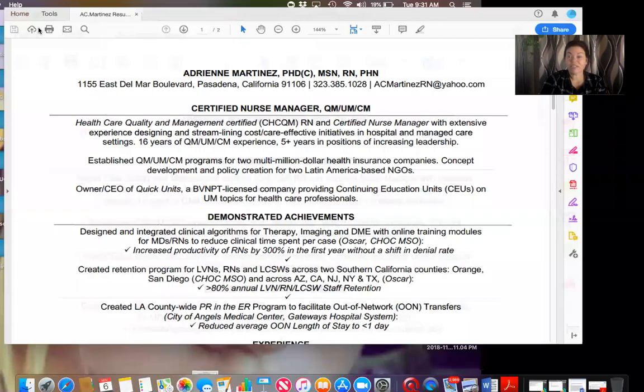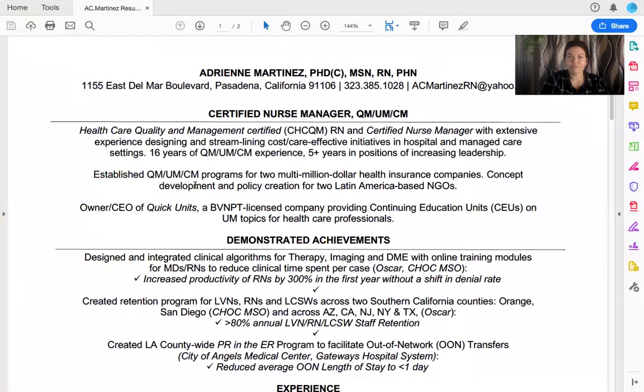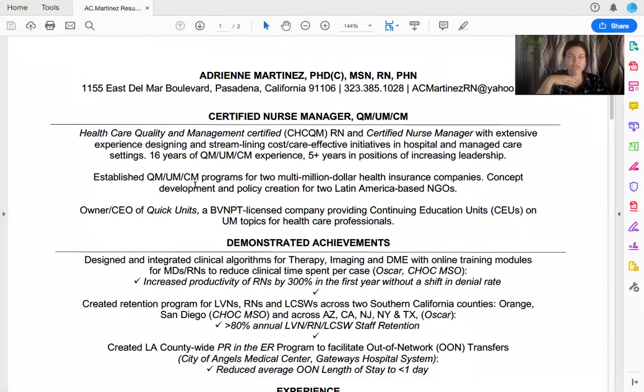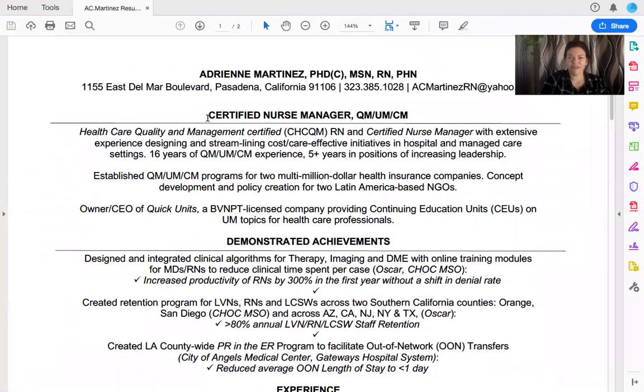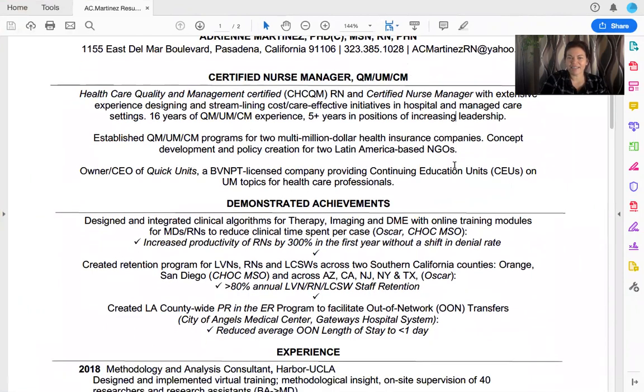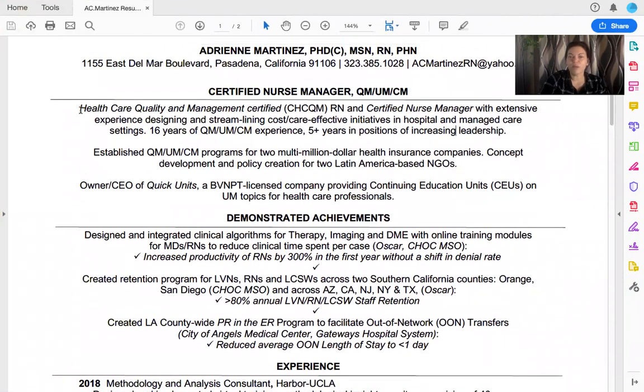This is a resume. So when I'm submitting an executive resume, it's a very different format, right? People do not have the time to go through 4 to 7 pages like they would in a CV. I start off with my title and the important highlights about me. So here's a quick blurb of my experience, what I've done, how many years in a specific place, any big wins, like these are some big wins for me.